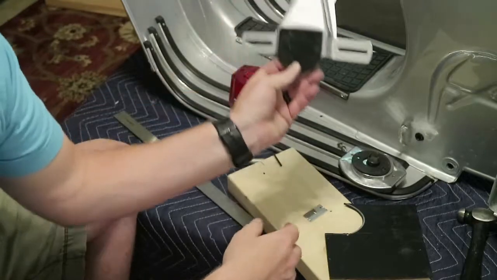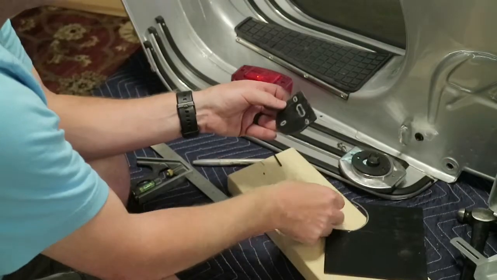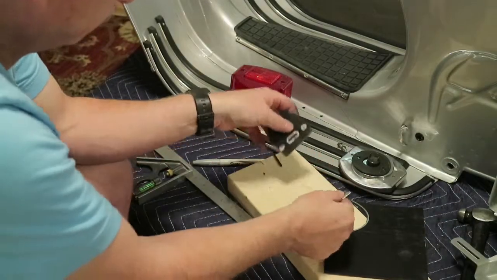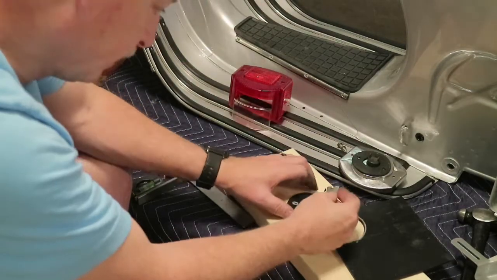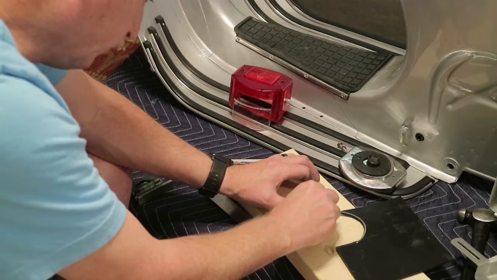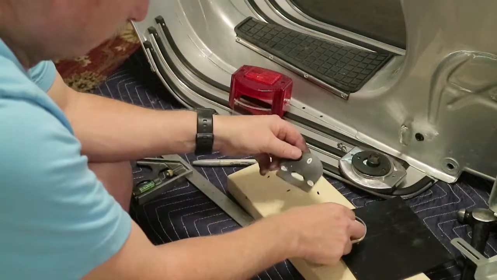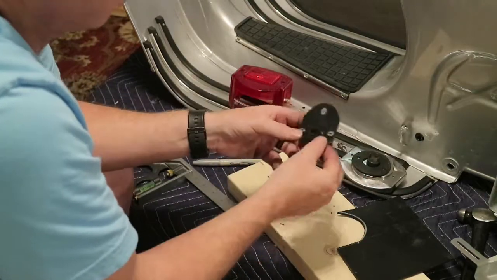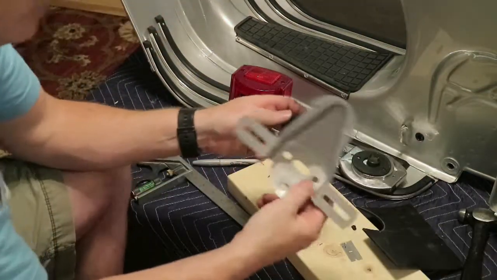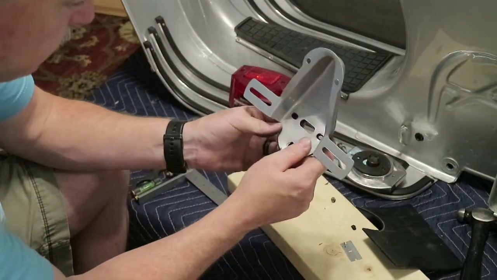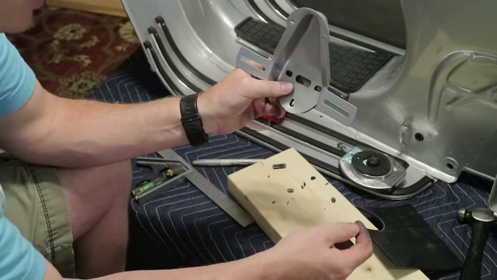I think our gasket looks pretty good right there, what do you think? Just like that, we're lined up on the inside. Now we need to cut these holes out. Now with the holes, I'm actually going to cut on the outside of the line. Now if you got an X-Acto knife, it might be better for this, because it would be more X-Acto. There's the middle. Now let's put these ends. There's our gasket, and it goes on just like this.